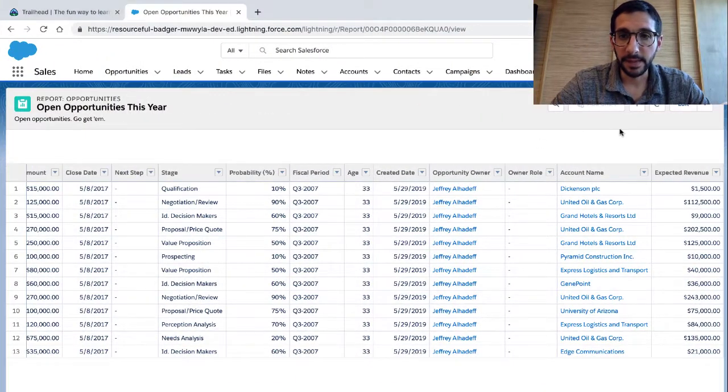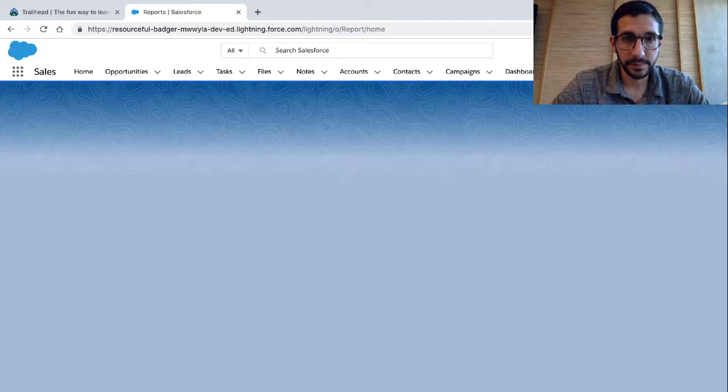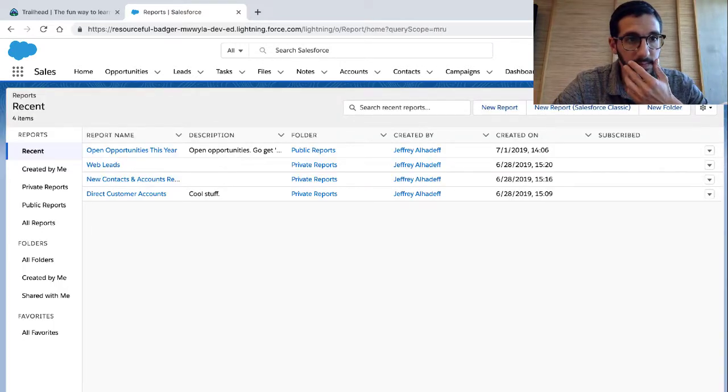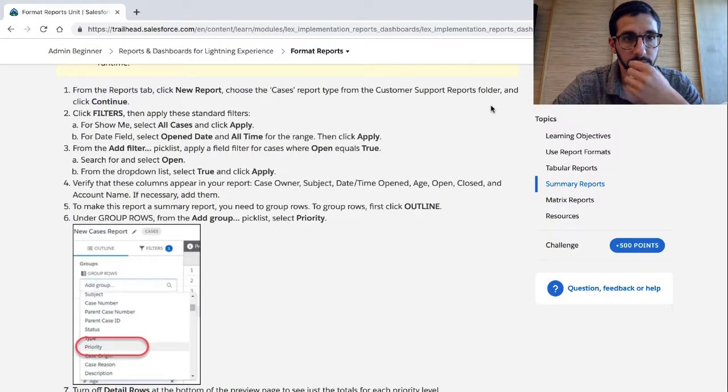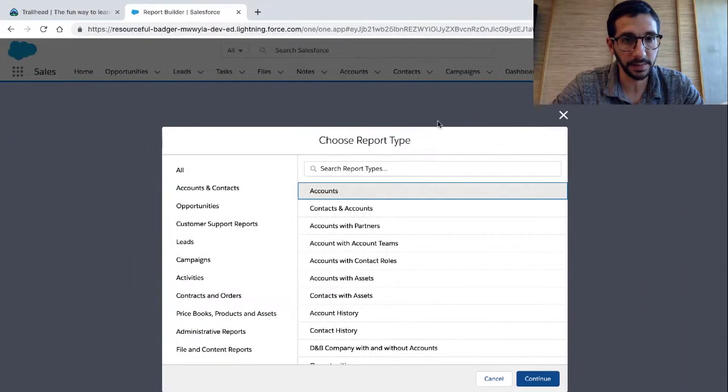From the Reports tab, click New Report. Cool. Hey, I made stuff. Choose the Cases report type from the Customer Support Reports folder and then click Continue.